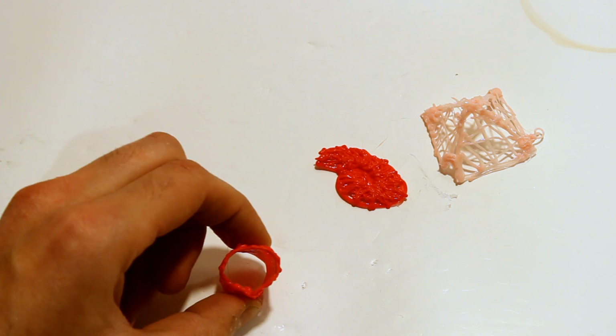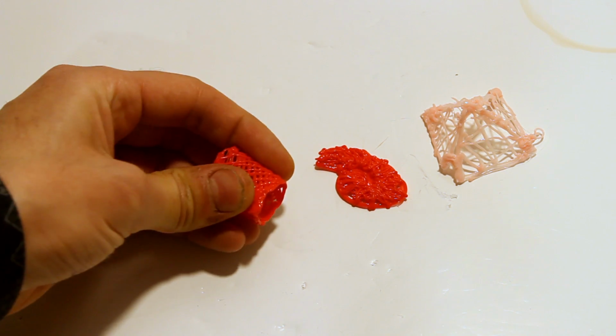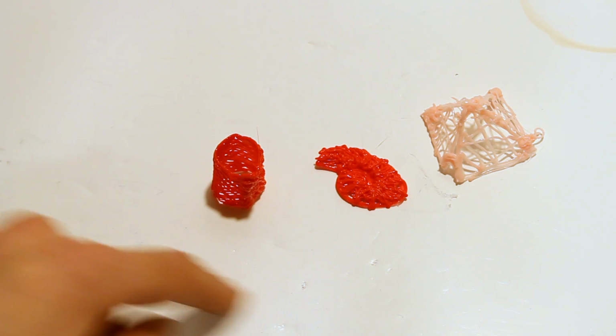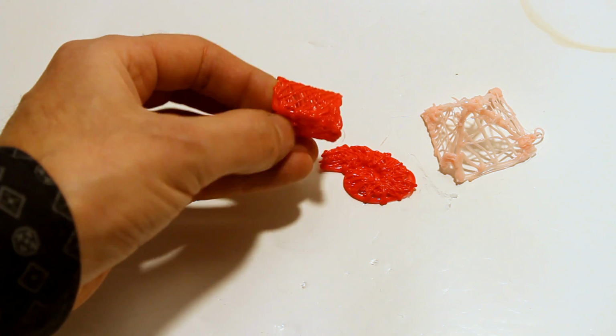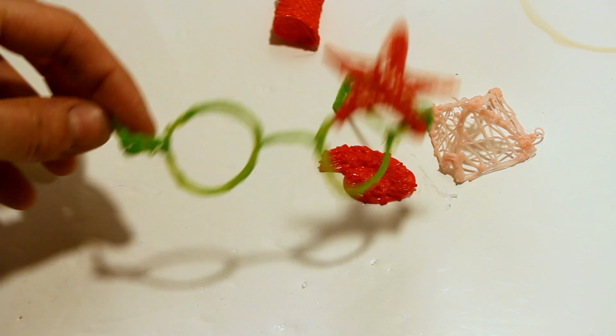It's quite strong actually, it feels pretty strong. Could make a bin, or I don't know. Just started off by making a flat square mat and then rolling it up and welding or gluing it together along a seam. And then rather more functionally I made a nice pair of glasses here.